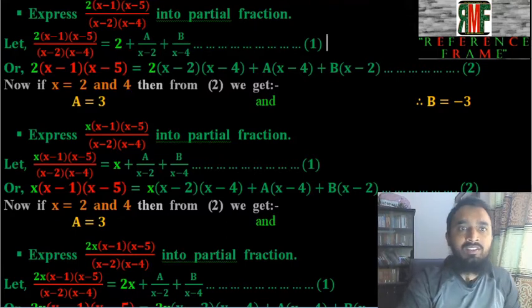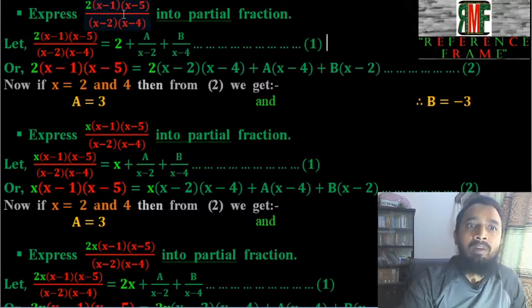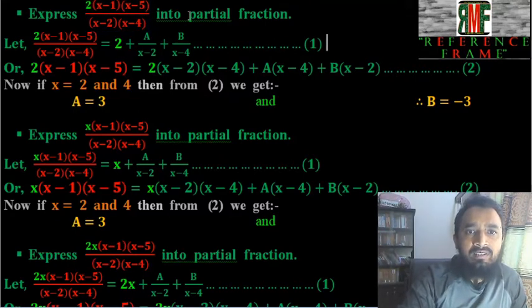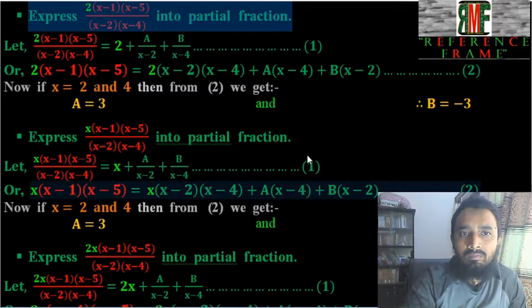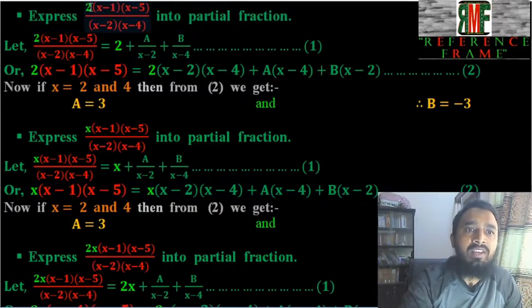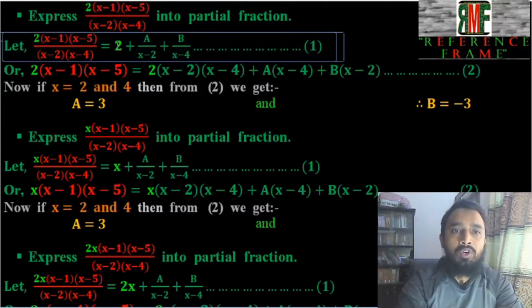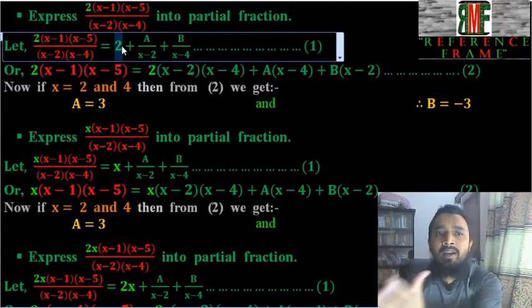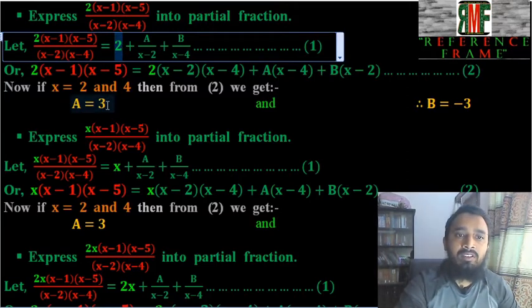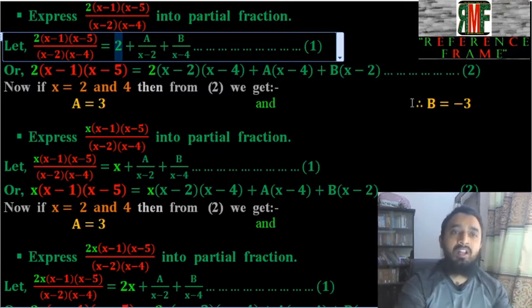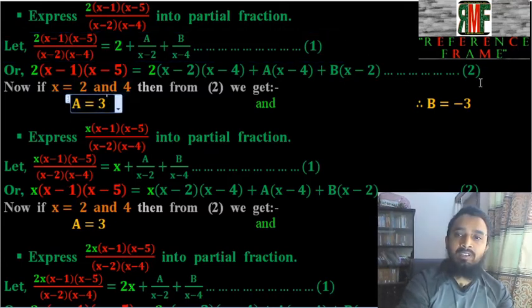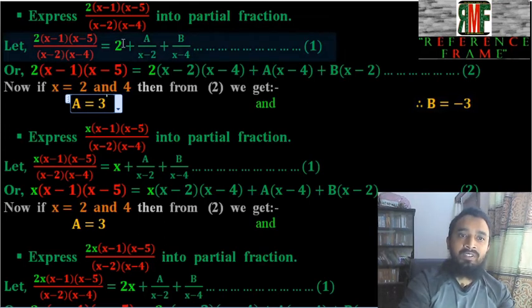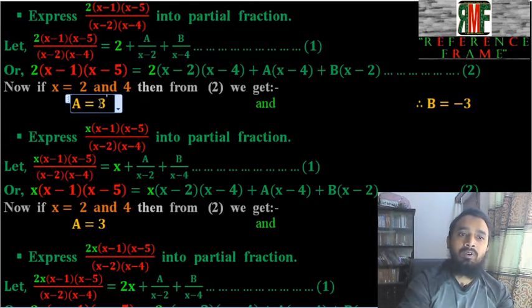So look, as you can see on the screen here, it is the same problem as the previous one that we solved just a few moments ago. The only difference is here we have coefficient 2. In the previous problem we had coefficient 1, but here 2. That is, this time the quotient is going to be 2 and the remaining part as it is. So here we find a equals 3, b equals minus 3, like the previous procedure. In the previous problem we had a equals 3/2, b equals minus 3/2. Since there is a coefficient or quotient 2, 3/2 into 2 becomes 3.